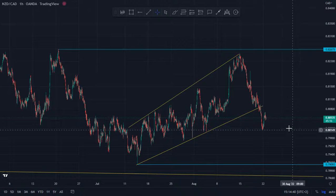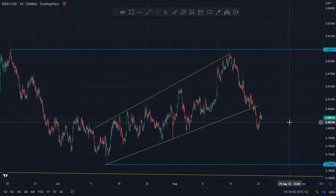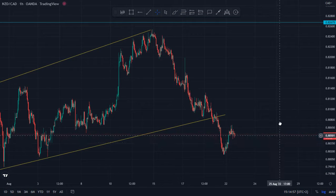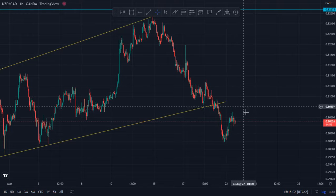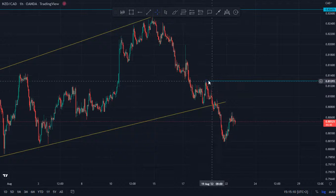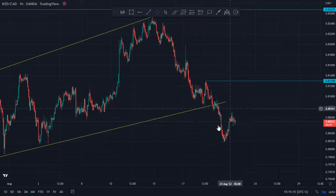I'm sure you guys remember I said I was gonna be taking this trade this week. It did break out, as you could see, but it pushed back impulsively. So I just need to wait for it to form a proper correction, because right now it is impulsively forming a correction, so it's most definitely gonna go back up to the upside. We're gonna be looking at these previous highs right there to see how price gets there, if it gets there, or what price is gonna do in between this range.